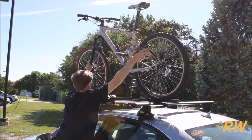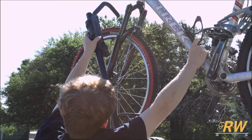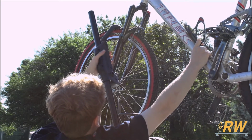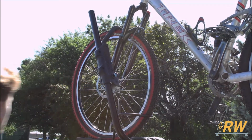While holding your bike with one hand, lift the arm into place with the other, and place it as close to the forks of the bike as you can without making contact. Once you have the arm placed in the correct location on the front tire, give the arm a few good pulls to ensure it has a secure hold on your wheel.